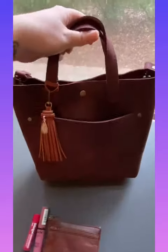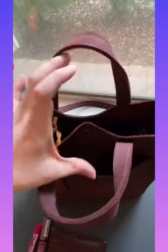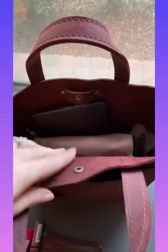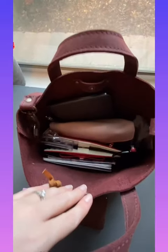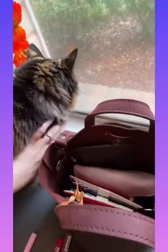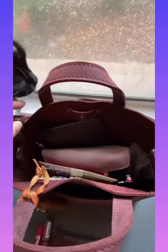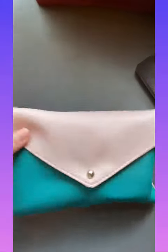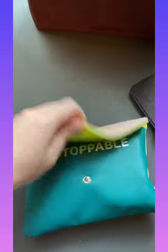This bag has two handles and it closes via a button clasp here. So open it up, this is the clasp. And here is all what's inside. So this is actually a bag for work. Let's not show that. And Mona, my cat, sorry. She likes to be in videos and mostly in my stuff. So, also I have this in my bag. This has a lot of things in it, miscellaneous things. I actually forgot to show you what was in this little pouch. So I'm gonna try to do that, and please don't mind the barking dog if you can hear her.